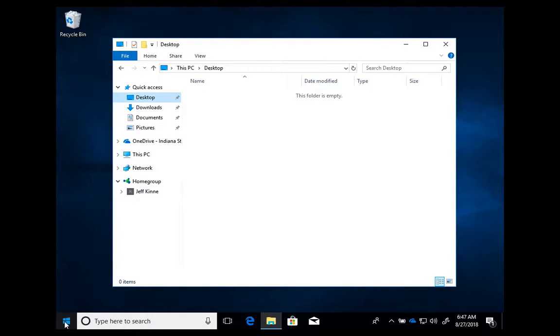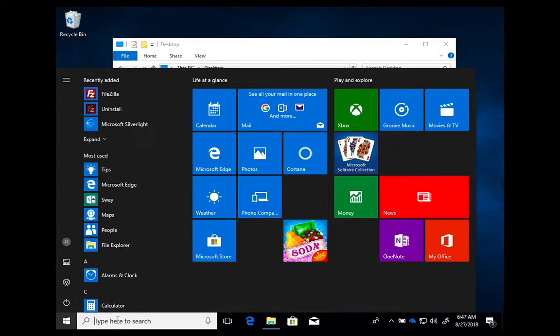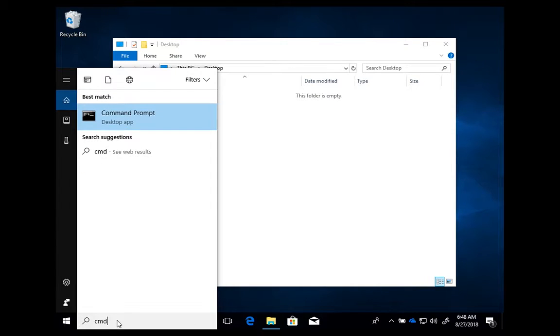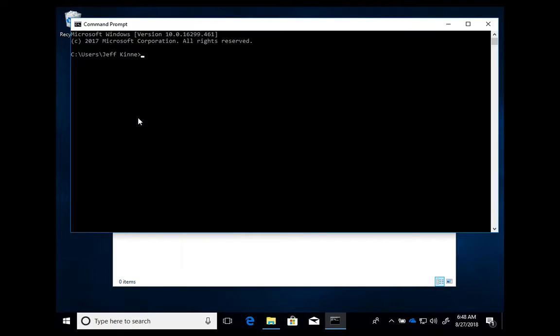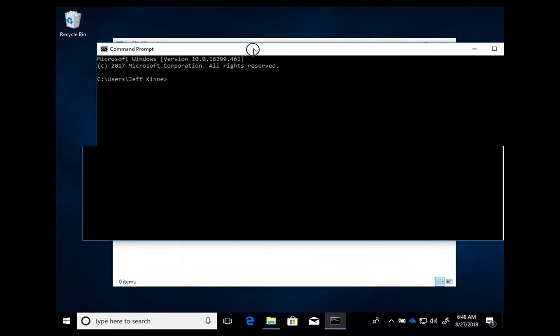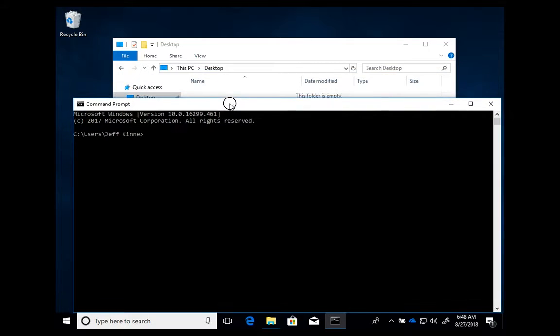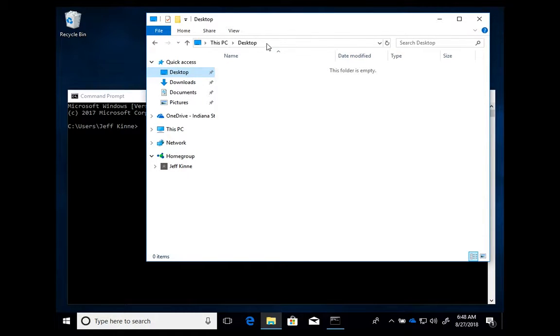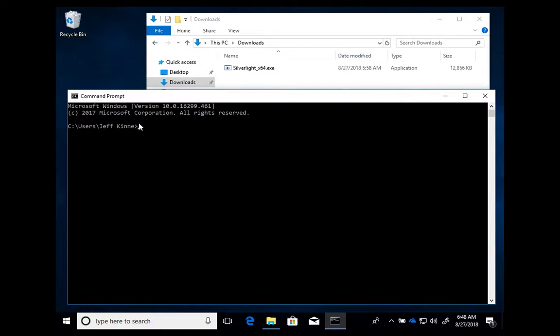There's another way to do that on Windows, and you can get to it by typing cmd. CMD gives you something called a command prompt. Now this command prompt has the same purpose as this File Explorer. In the File Explorer, I have some directory that I'm looking at. That's a directory that doesn't have anything in it. There's a directory that has something in it. Over here I have a directory that I'm looking at, and right now it's this directory. I could actually type this up here.